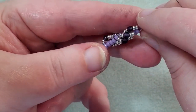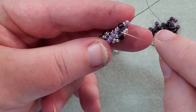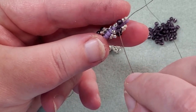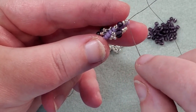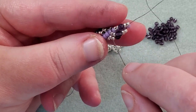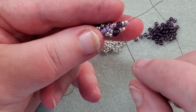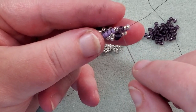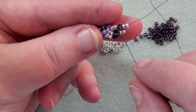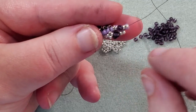You don't have to use what I'm using for your little loops here on the side. I have used a 4mm in the middle instead of a 3mm. You could use 3 seed beads and a 3mm and 3 seed beads, or 3 seed beads and a 4mm and 3 seed beads. You could use bicones, rounds, whatever you want to here. I've never seen it done with anything bigger than a 4mm. You don't have to use anything. You could use an 8-0 for your middle bead. You don't even have to use a middle bead.